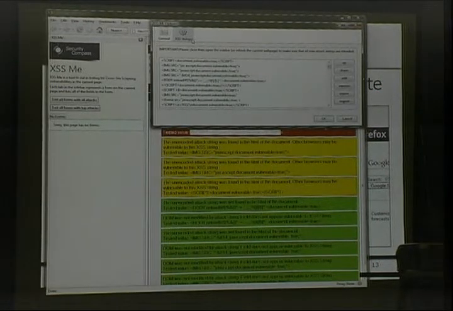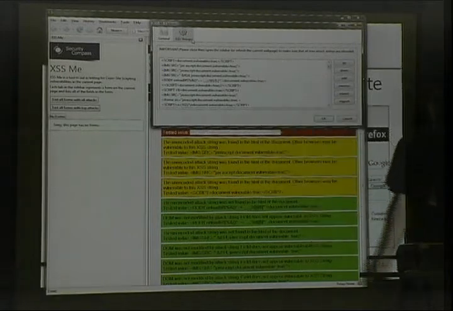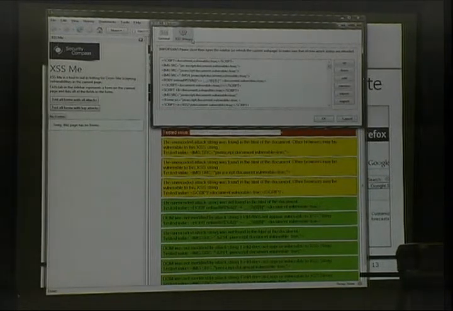So by default, what it's shipping with is the list of strings that RSnake publishes. RSnake is a dude, and he has like the definitive list of cross-site scripting strings. So they're all in here, except for any ones that reference a third-party website, because we didn't want people to think that we were trying to track their usage of this by redirecting them to our website to pull a script down. So what we've done is, on our website, you can download those extra strings, and you can grab the cross-site scripting JavaScript file and put it on your own website, so it points to your web server, so we don't know you're running it.